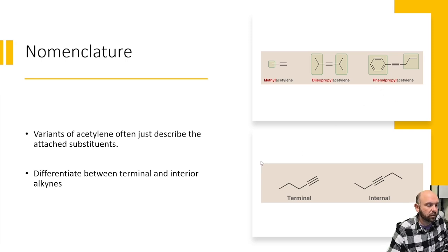We also will be hearing a lot about the difference between terminal and internal alkynes through the rest of the text. And we show pictures of each of those here. When a triple bond is at the end of a molecule, or has a hydrogen on one end rather, it generally terminates the molecule there because it can only hold one other bond. So we call alkynes with hydrogens bonded to them terminal alkynes. When both sides have substituents, we call them internal alkynes, and we'll see that terminology talked about through many of the reactions of alkynes.